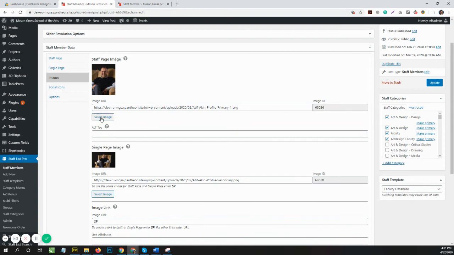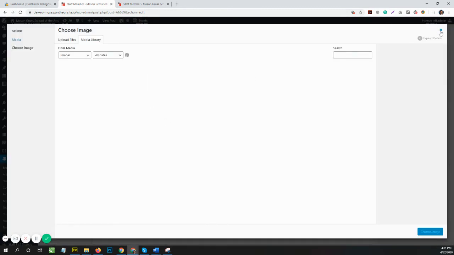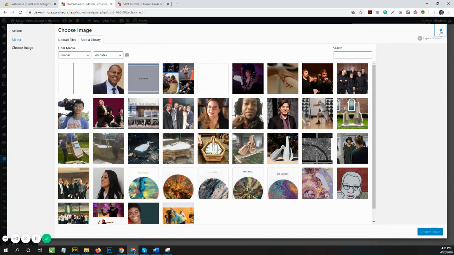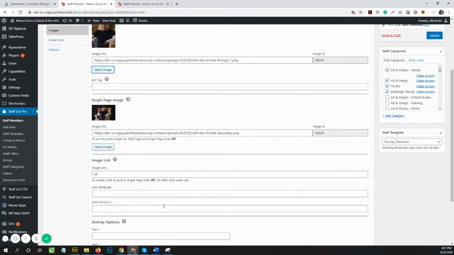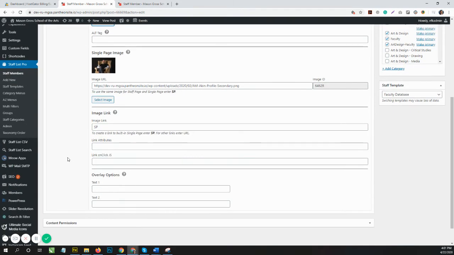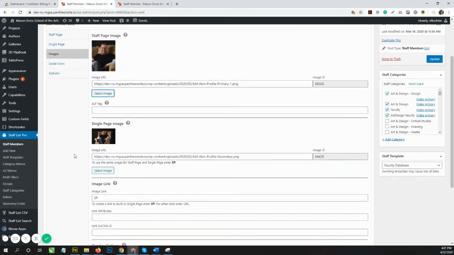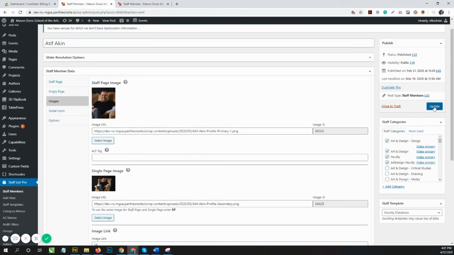So you click on select and you follow the standard WordPress image process. Image sizes for these have been given to you via email.